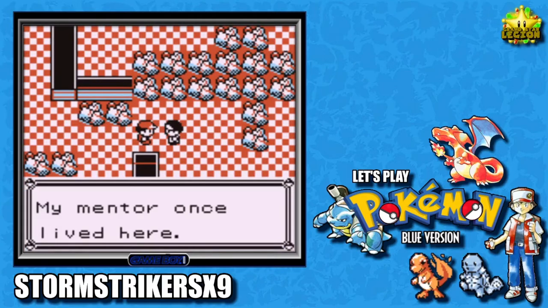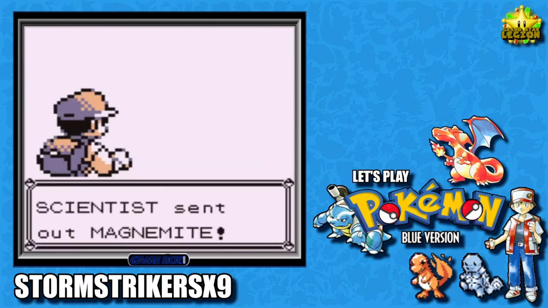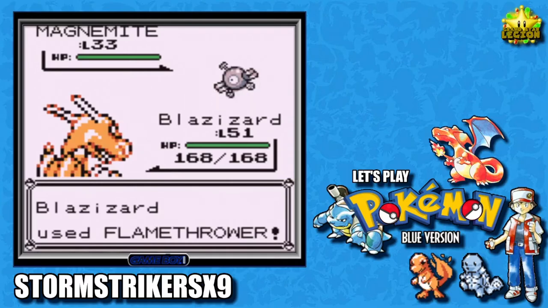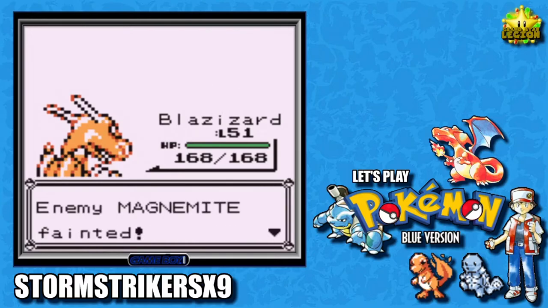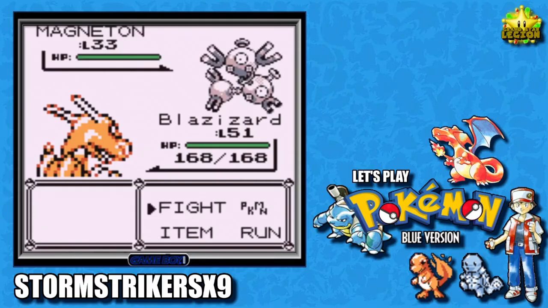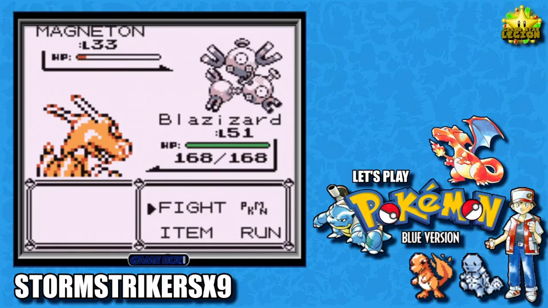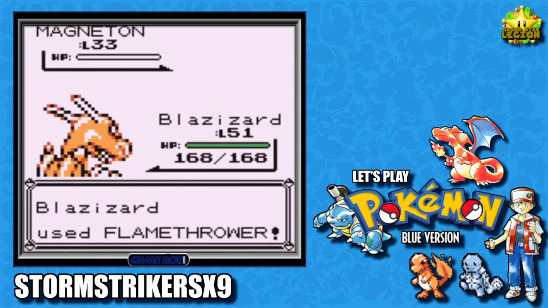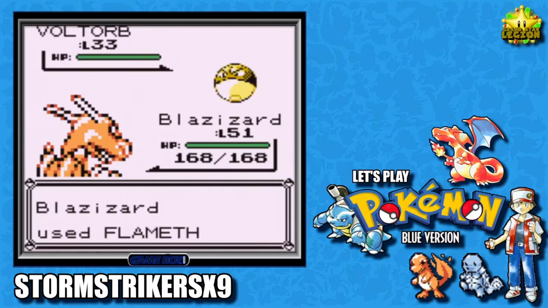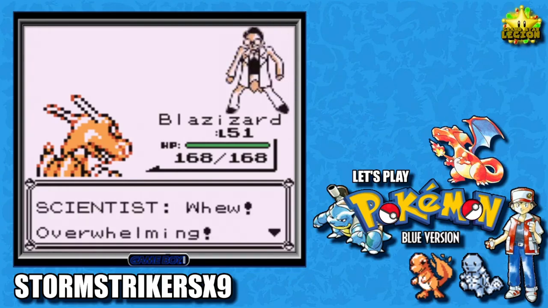And there's a trainer in the way. My mentor once lived here. And who might that be? Blaine? Or a Pokemaniac, like Bill. Flamethrower! This was back when Magnemite was not even a steel type, but still fire type moves still hurt him. Steel type wasn't even around back then. Scientist was defeated.